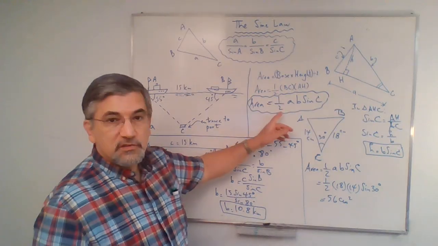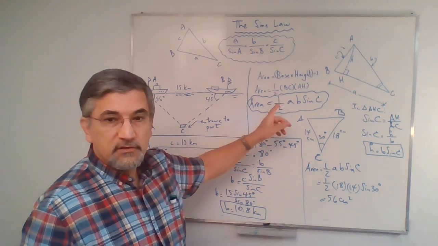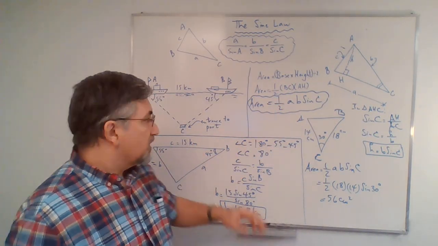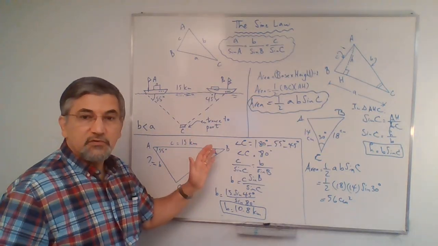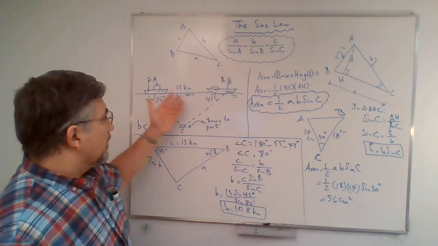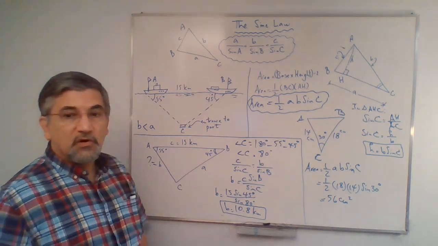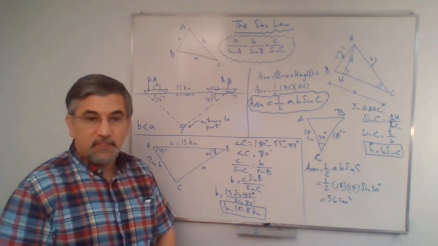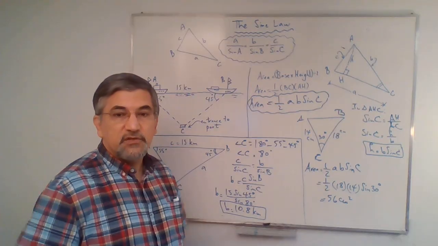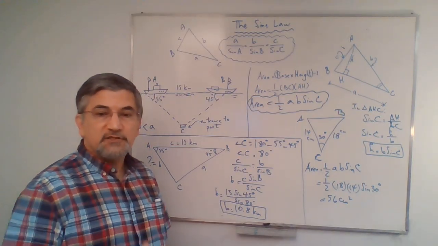So we learned a new formula for finding the area of a triangle, and we also did one application question about two ships in the middle of the ocean. It was just an example of applying the sine law. It is never enough. We need to practice and do as many problems as we can.